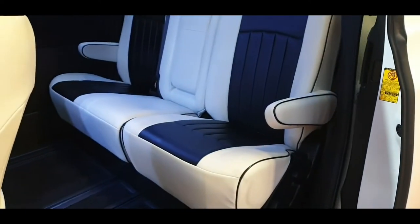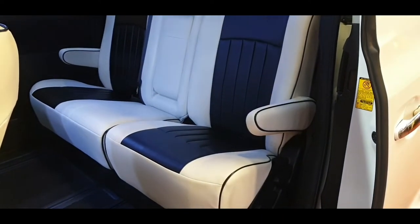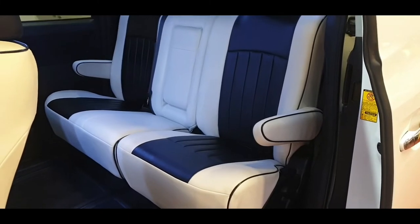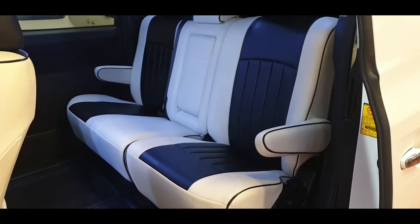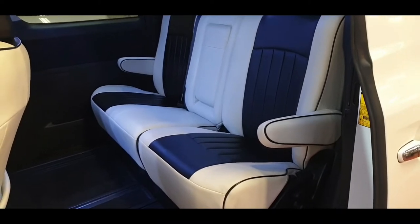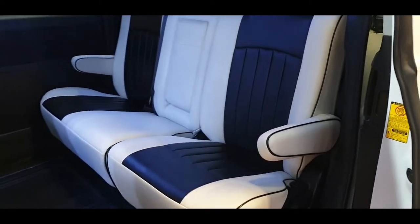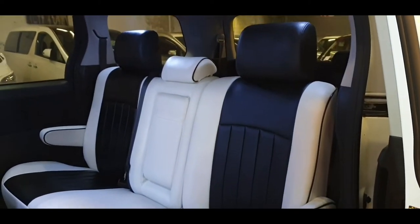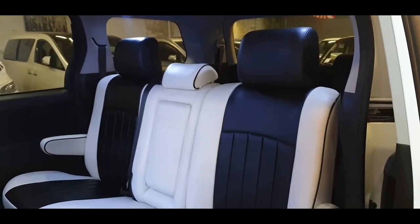You can see these are two-tone leather seat covers. Originally it had a cloth interior, but the front passenger and driver seats and the back two third-row seats have been done in beige and black leather. The back seat doesn't have covers, so it still has all the original seating, which I will show you later on.